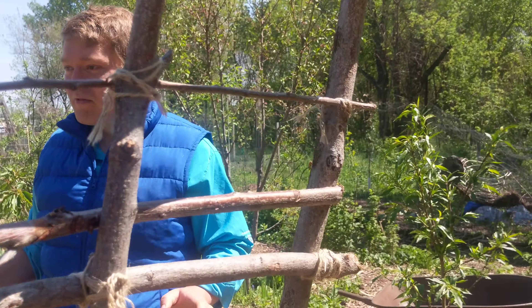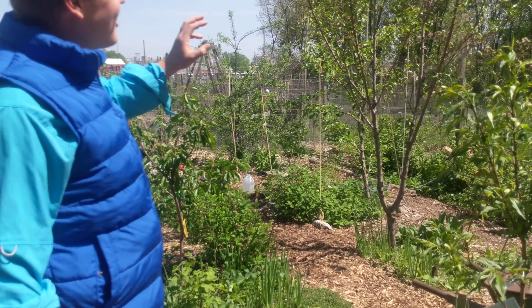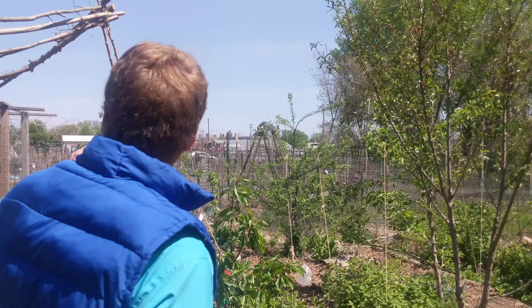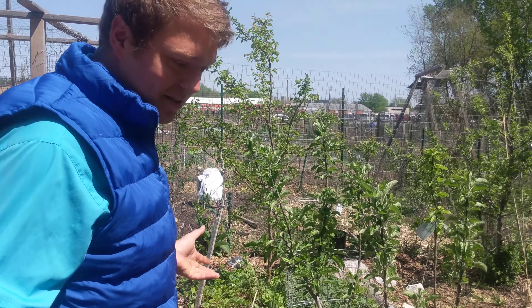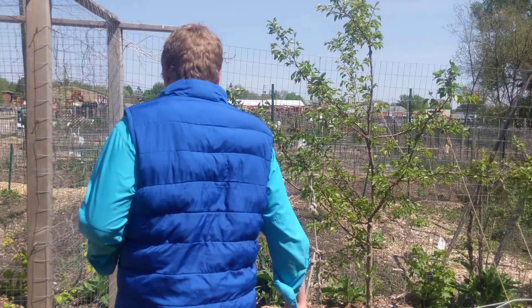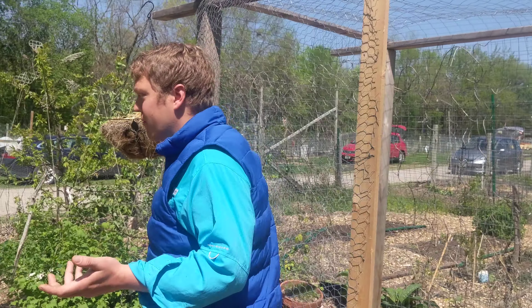Overall, potatoes are definitely somewhat cold sensitive, but other than that it could have been much worse. If I only lose a fair number of potato plants and a few extra tomato plants, that's totally fine. The strawberries all look healthy. I don't think it got cold enough to really wipe out the peach blossoms. The plum tree looks like it's beginning to set fruit, so if I had to choose I think this is actually doing really well. The perennial plants — I haven't really seen anything that's damaged at all, and really at these temperatures it would be the flowers and fruits that fall, not the plant dying.